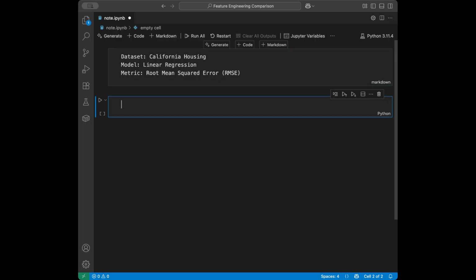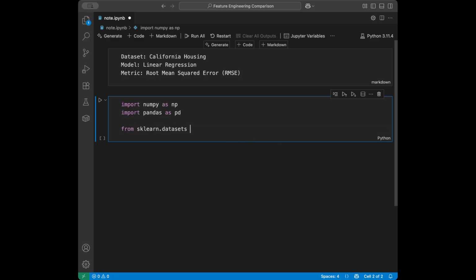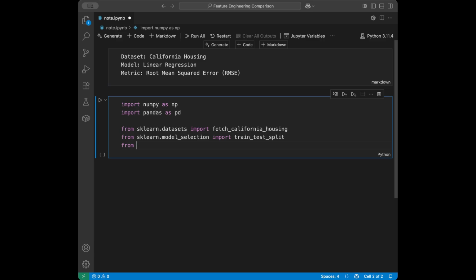Okay, let's start. In the first place, we are going to import NumPy as np and import Pandas as pd. Next, we are going to say from scikit-learn datasets import fetch_california_housing. From scikit-learn model selection import train_test_split. From scikit-learn preprocessing import StandardScaler.